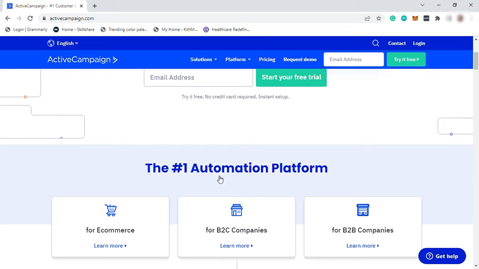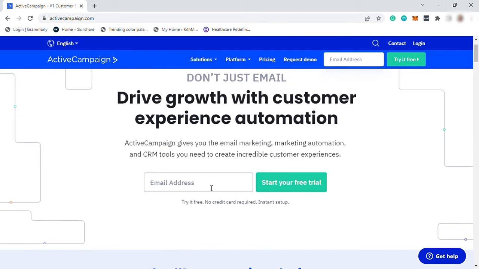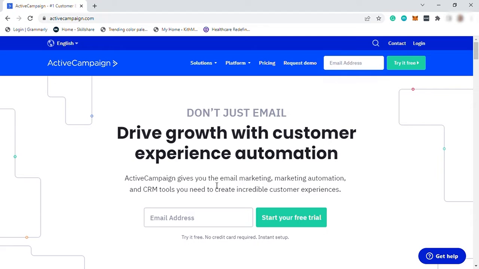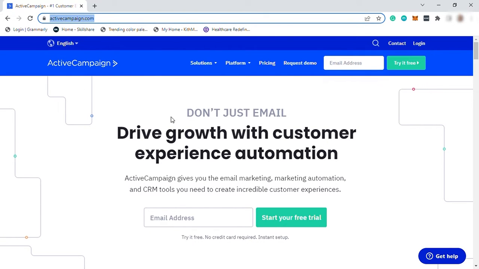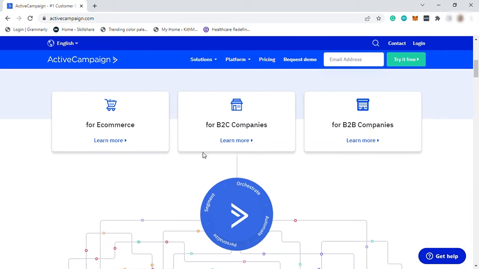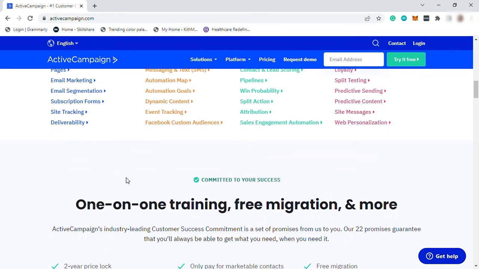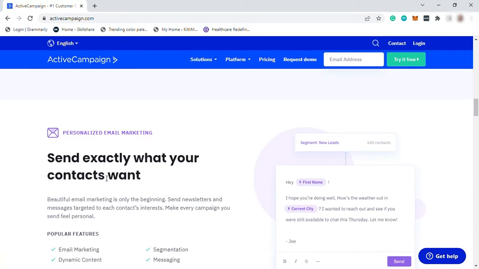Aside from autoresponders, which can be based on myriad conditions, you can automate list and contact management as well as deals, if you decide to use their CRM software. This software is the competition of MailChimp, if you are familiar with the MailChimp app. So to start with, this is the ActiveCampaign homepage. You can just visit activecampaign.com, and here you'll see how this software can help you, like email marketing automation.